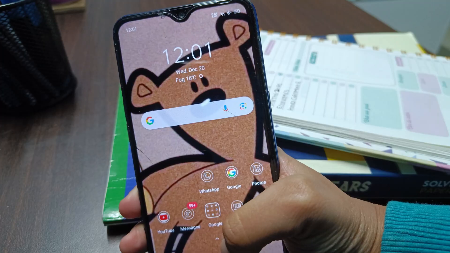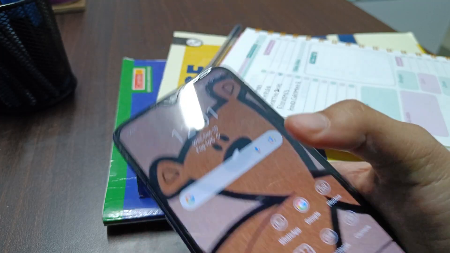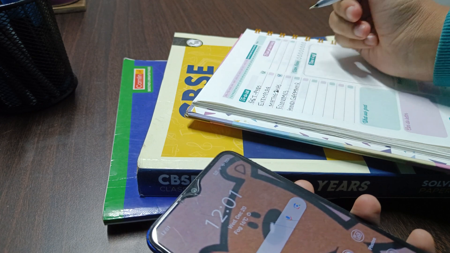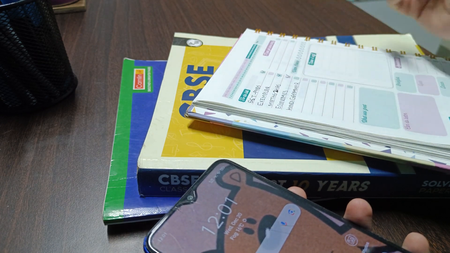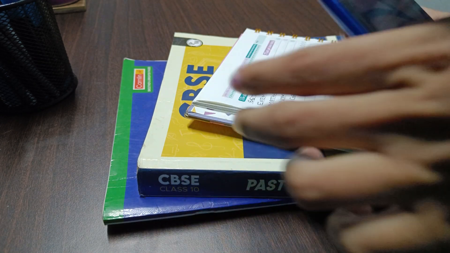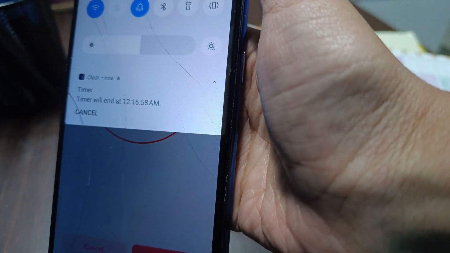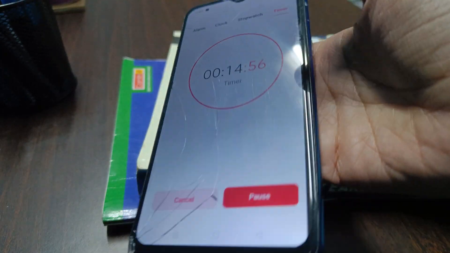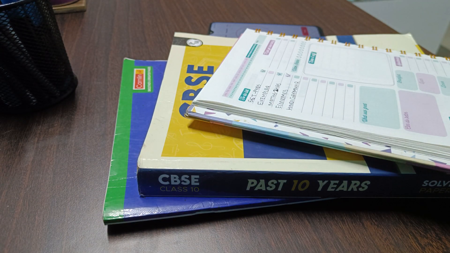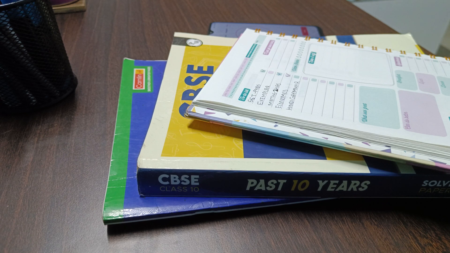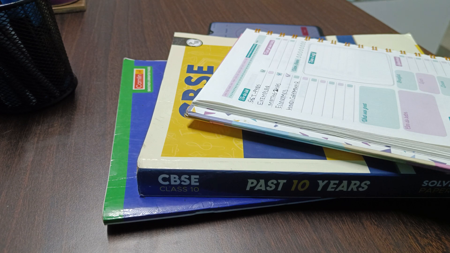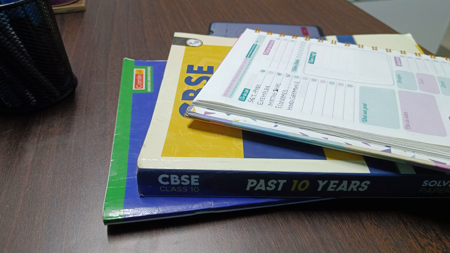It's 12:01 and right now I am done with my SST past year questions and also economics revision, so I'll take a break of 15 minutes now. This timer will end at 12:16 AM. From 12:16 onwards I will start practicing the NCERT exemplar, most probably for 40 minutes or so because I don't have enough time. I'll also have to leave for school tomorrow. Then I will do the Hindi grammar for 30 minutes. That's my plan for now.